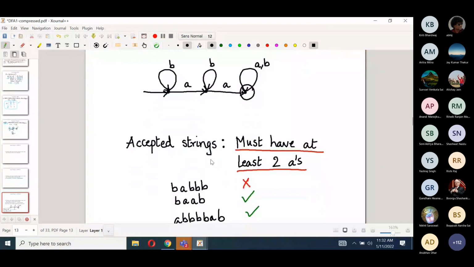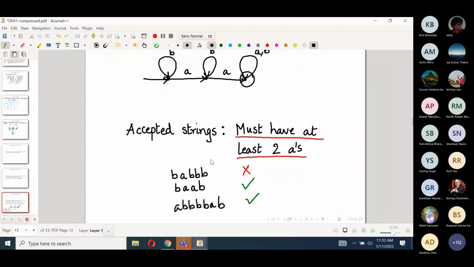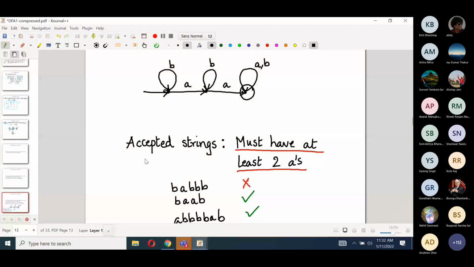Okay, so as you guys pointed out, if I had, let's say, BABBB, notice that I start from the 0 state. I take B, then I go to A, then I stay in B, I make 3 loops in B, I end up in 1, which is not a final state. If I take B, A, B, I do B, and then I go A, and then I stay over here, I end up here. So these are some examples that you can try.